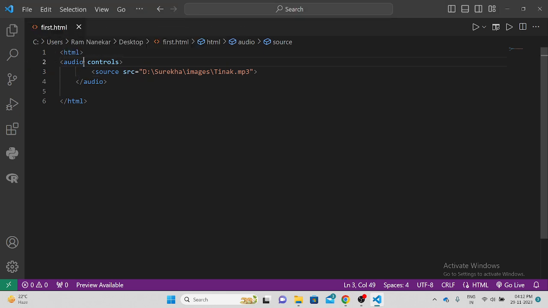And suppose you want to insert a video tag now, so just write video, and I want to insert a video. In my case the video is Palak, so write my video name, Palak. You can choose according to your choice. In my PC it's Palak, and the extension is mp4. Just close that video tag. So just save it and then run it. See, it gives you the video. When you click on the play button, your video will be played.